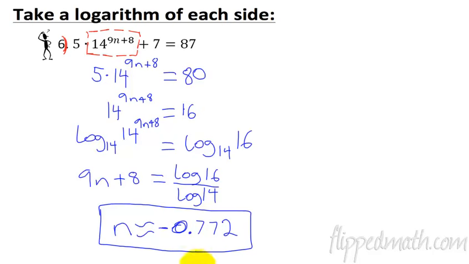And there's our answer, negative 0.772. So as you look at these steps here, if you need to pause it, go ahead and pause it so you can follow along with what I was doing. One thing I will say is on this last step, all I did is after I figured out in a calculator what my answer of these logarithms were, then I just subtracted 8 and divided by 9. I just ran out of room here, didn't want to worry about showing those steps.